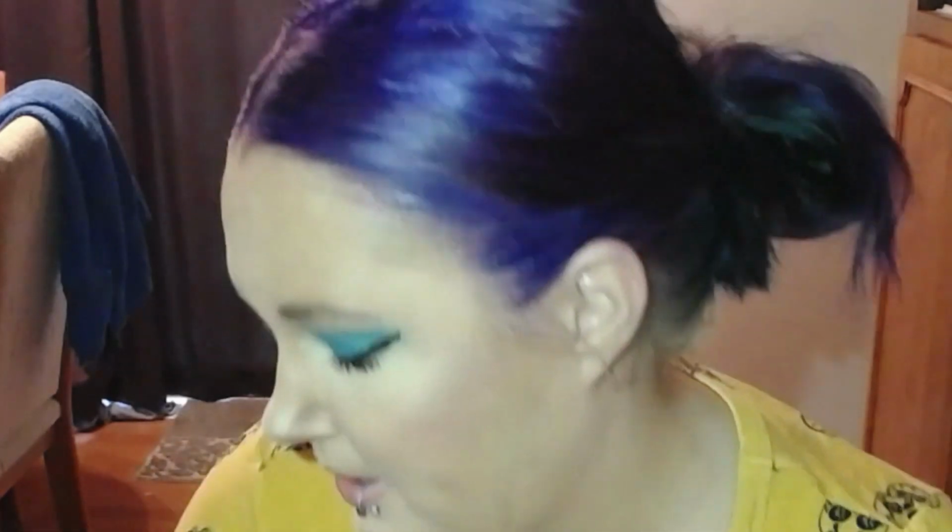This was $20. Again, I think that's a good deal because you're saving one step in your makeup routine. If you do like this type of thing and you have the eyebrows for it, I really don't, as you guys can tell. My eyebrows look very misshapen right now, but I can't put this anywhere else because it's just going to look weird. It's not a pencil. So, yeah, I have this. I don't know what I'm going to do with it.